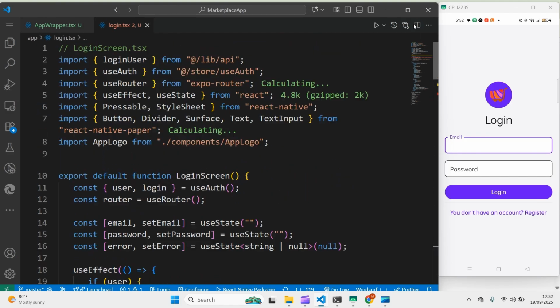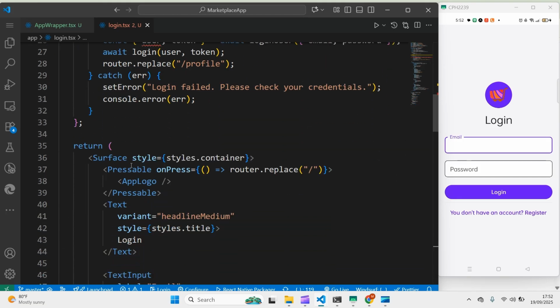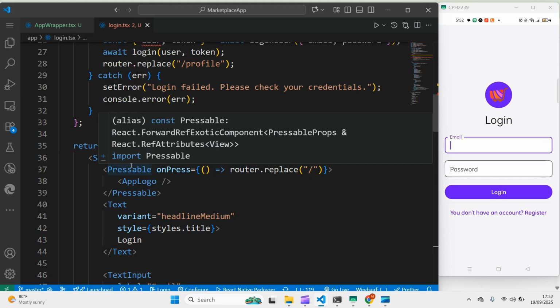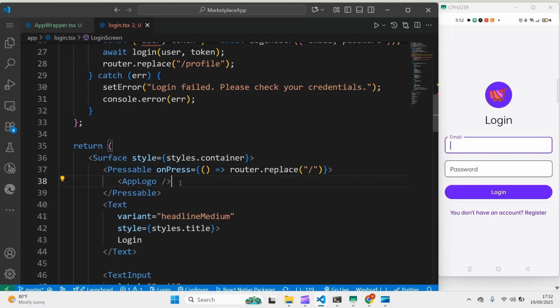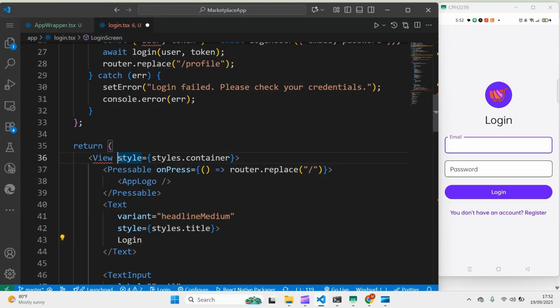So the login here, we just want to wrap the whole thing with the app wrapper. So we can remove the surface. Instead of having this, we can just wrap with the view. This is going to be view, and we can remove the styled container.